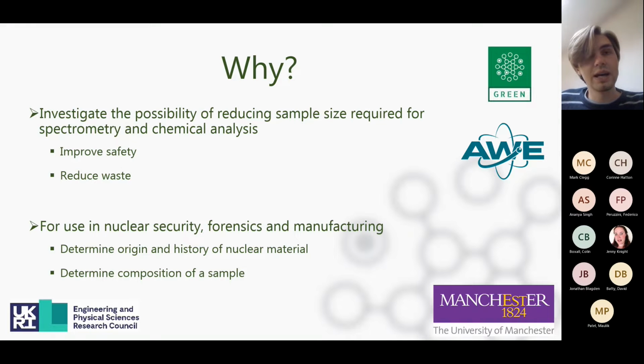So in general, any kind of lab or manufacturing facility which is using active samples could be helped. Obviously, it's expensive, so you want to be keeping as much of your original material around as you can. And you also may only start off with a small amount. A lot of these materials are quite tightly controlled, so you may only be allowed to have a couple of grams on the premises. And in, for example, nuclear forensics, you may only start off with a trace amount of material, and you're trying to get as much as possible out of it. So next slide, please.